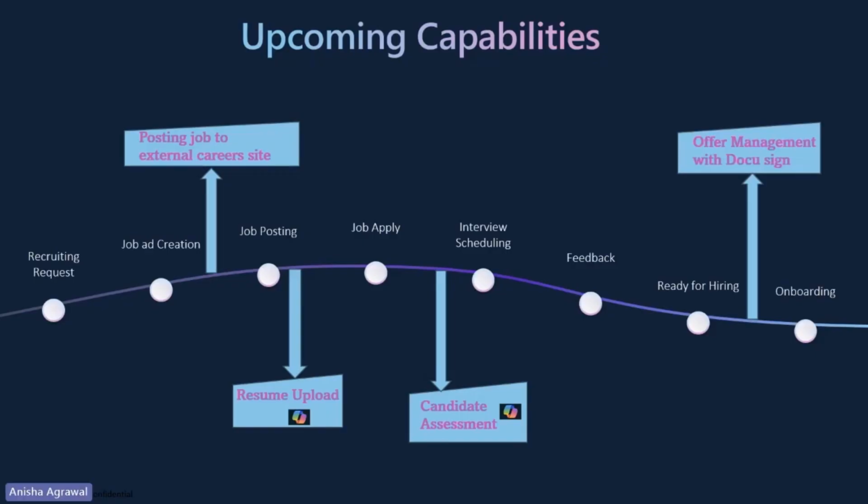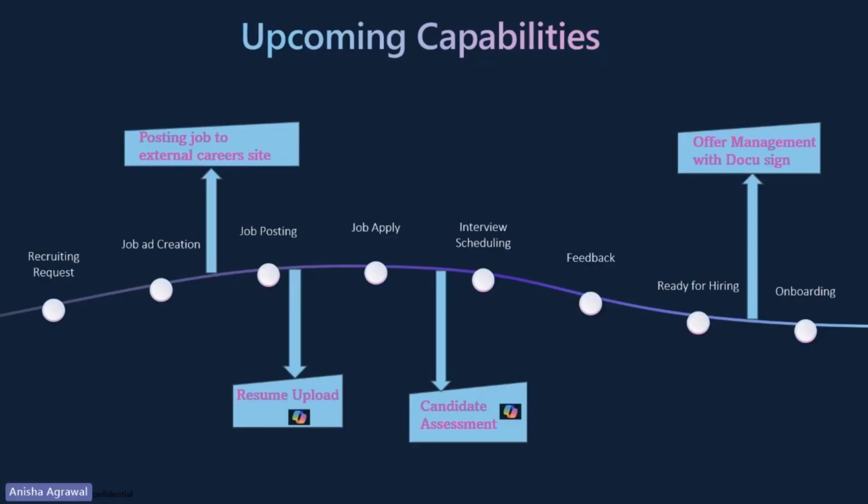Now, this is a very important gap which we have come across in our recruiting solution. As of now, the offer management piece is completely manual. This means that the recruiter needs to go through the offer management process manually by sending the offer via email and then getting a signed copy from the candidate.